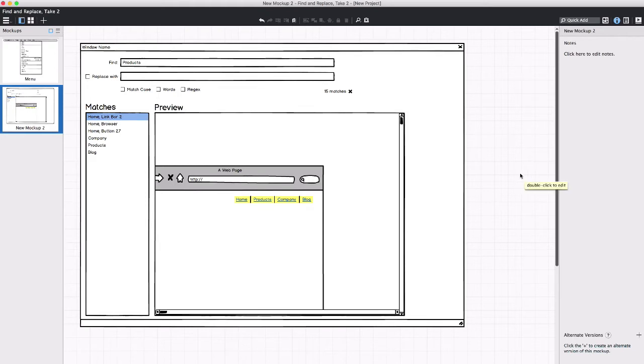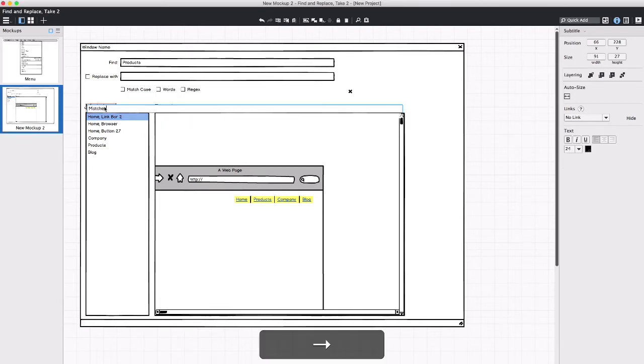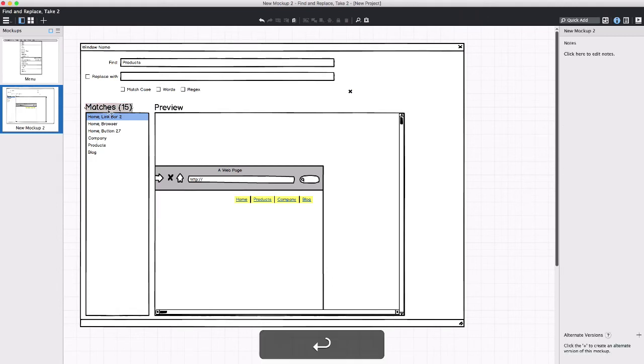That's not bad. Here we could do 15 matches, or maybe just put 15 here. Well, in this case it's 6.